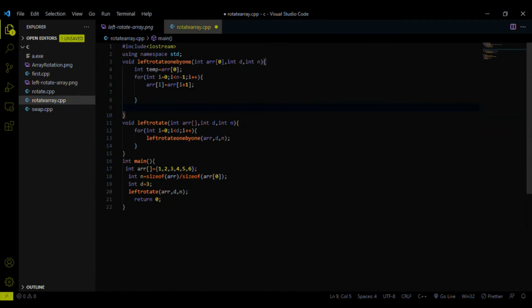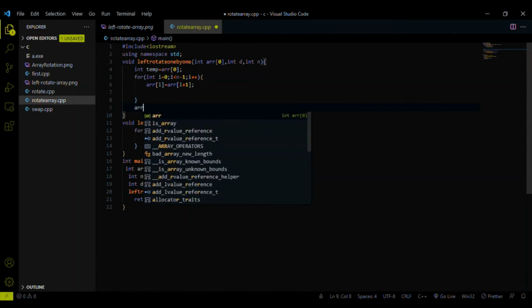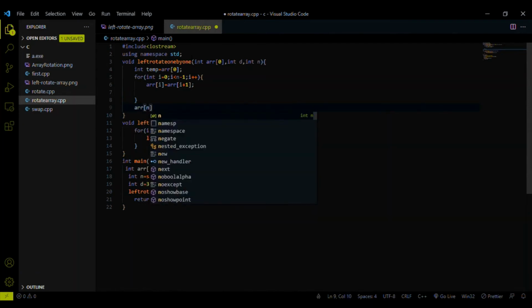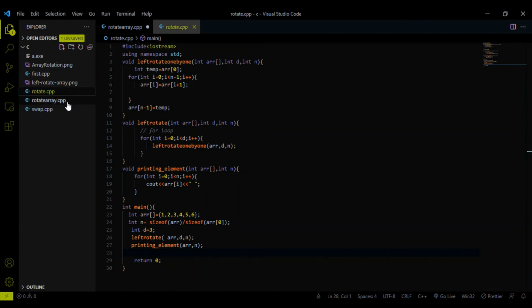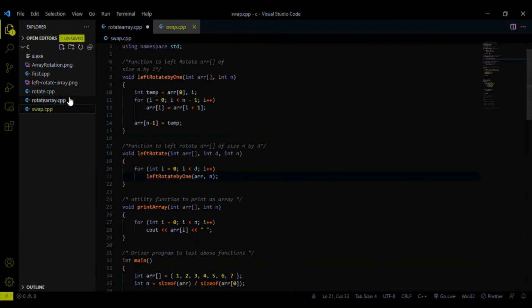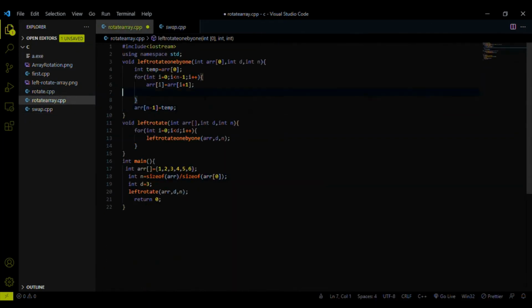At the end you have to simply exchange, placing the temp element at the n minus 1 index. Why have I written that I iterate from 0 to n minus 1?